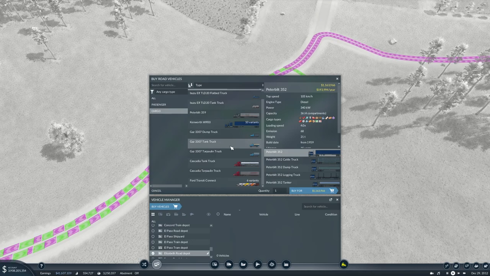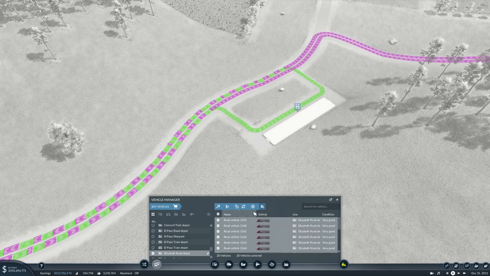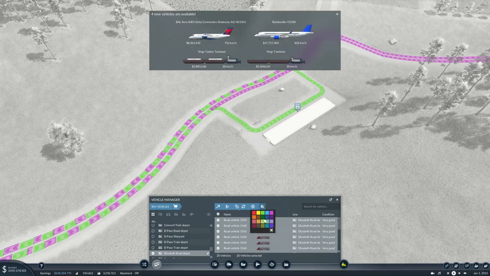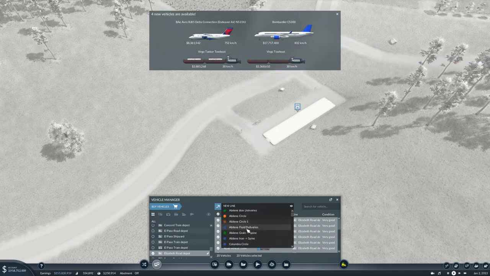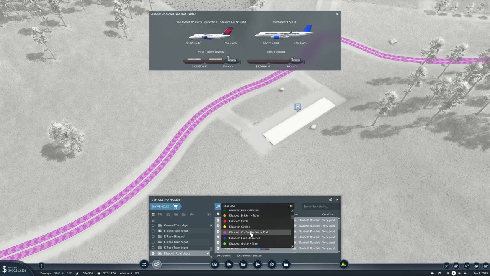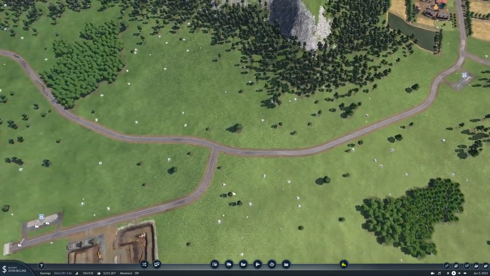Then we'll buy vehicles, coffee berries. Go with the Cascadias here. We'll get 20 of those. And make them, I think it's that light blue color there. It'll be Elizabeth coffee berries to train. We got some new vehicles, very nice.